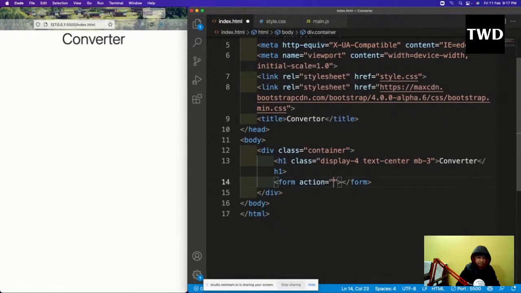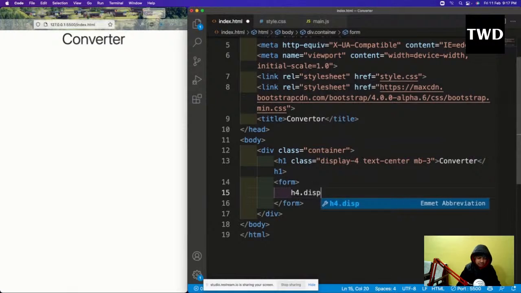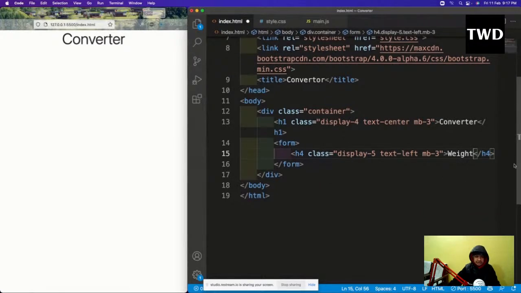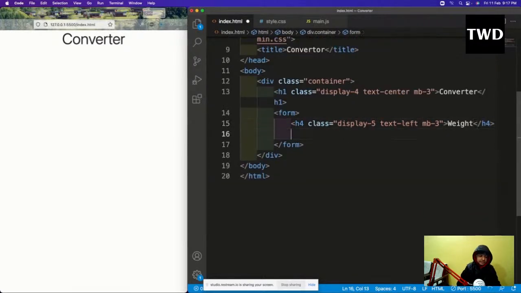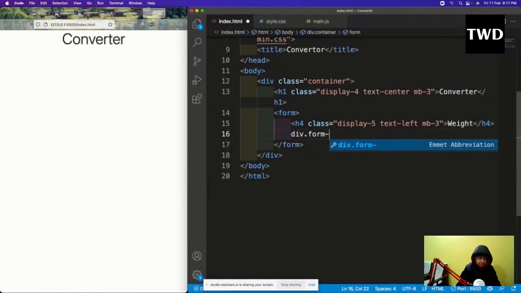So I'm going to have a form, and then an h4 here with display of 5, text left, mb of 3. The h4 gets some Bootstrap classes, and inside this form, again something related to Bootstrap, a div with class form-group.